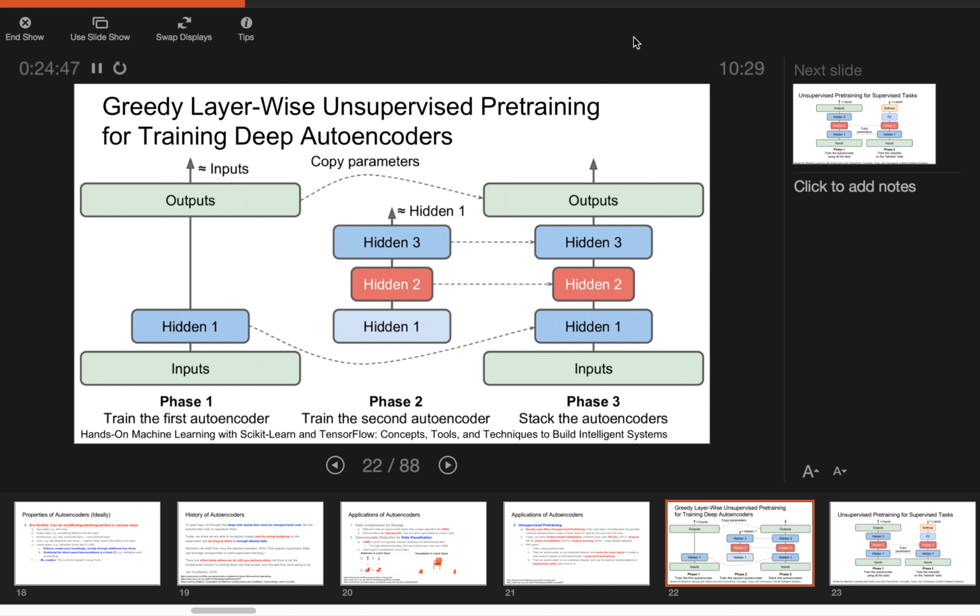So rather than training a deep neural network, for example, a deep autoencoder, by backpropagation like that, you could break it down into different stages. And in each stage you train just a few layers. Here, each stage you train 2 layers. And the next stage, you train the middle two layers. And the third stage, you stack them together like an assemblage. The second stage uses the output from the first stage. You feed that into the second stage input. So this second stage reconstructs the features learned from the first stage.